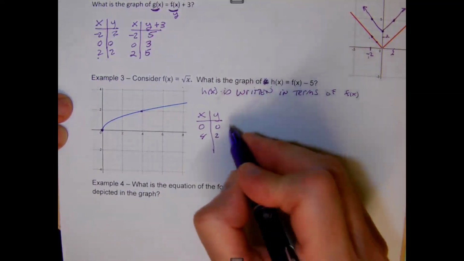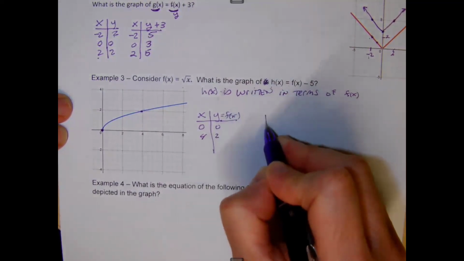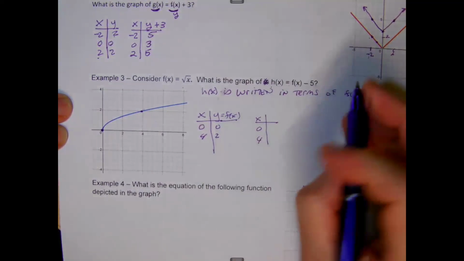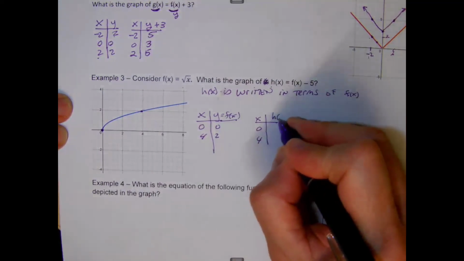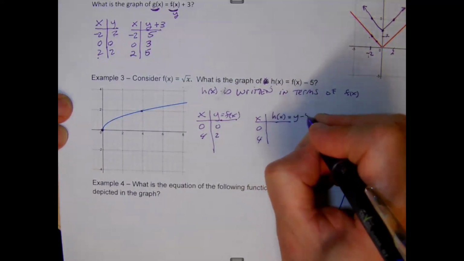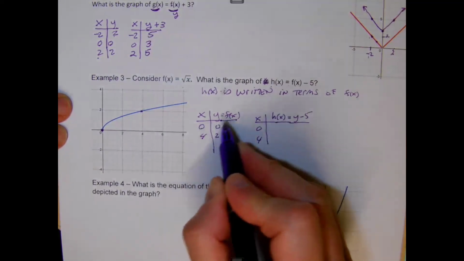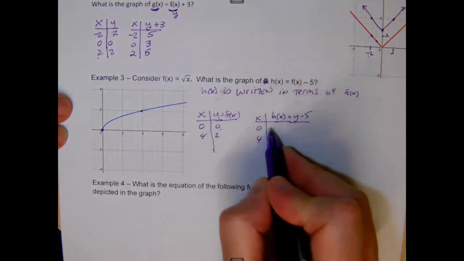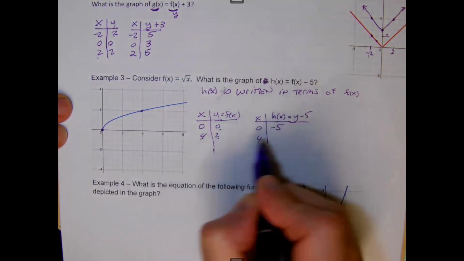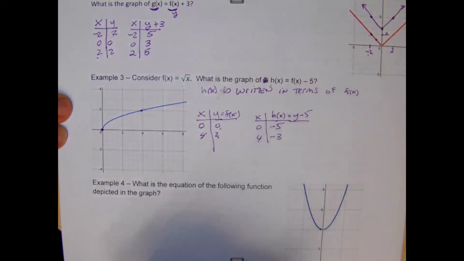So now what are we doing here? Again, the y is my f of x. What this has to do now is, after you enter and get this output, subtract 5. So now this h of x, what is it doing? Well, it's taking the y and subtracting 5 from it. So I'm going to take every single y and subtract 5 from it. So I enter 0, this thing produces 0, but then I subtract 5, and I get negative 5. Enter 4, this thing pumps out 2, and then the next thing it does is subtract 5. So when I subtract 5, it gives me negative 3.